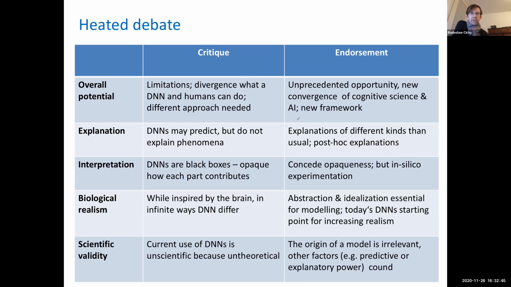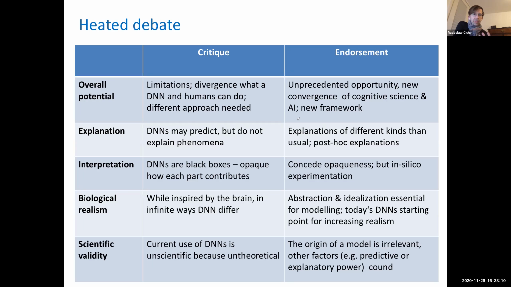Now, okay, so if you have all these pro and contra arguments, the question is, so what do you want to do? Do you want to work with deep neural networks or not? Should you fund such research? Should you not fund such research? Should you put your career in this? Or should you say that this is just nonsense? You should stop with it. Now, one way of solving this is just to wait and see what history tells you. But if you are part of this history, I don't think that that's a good idea.